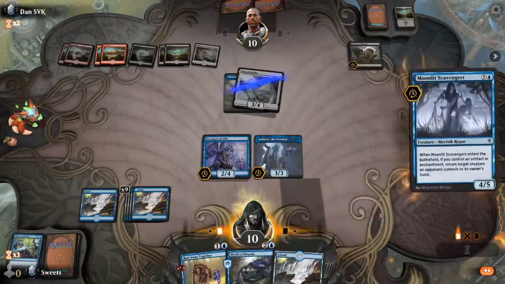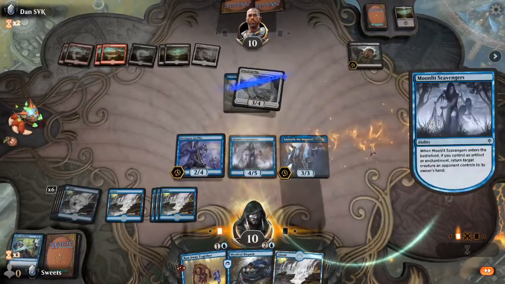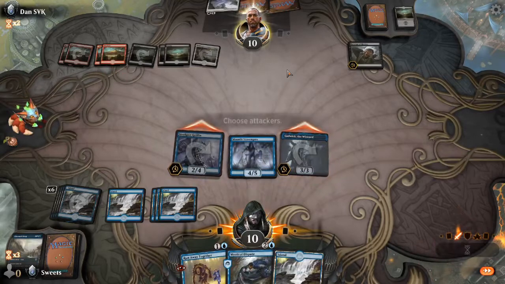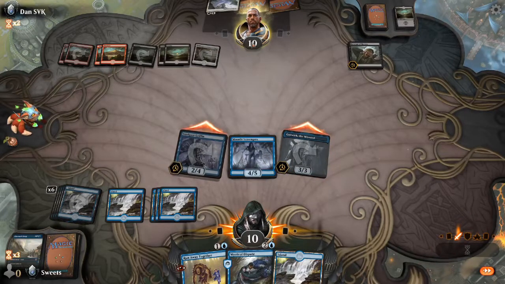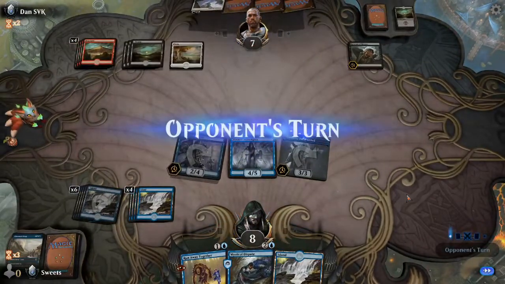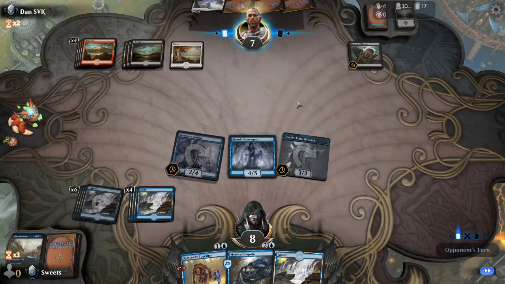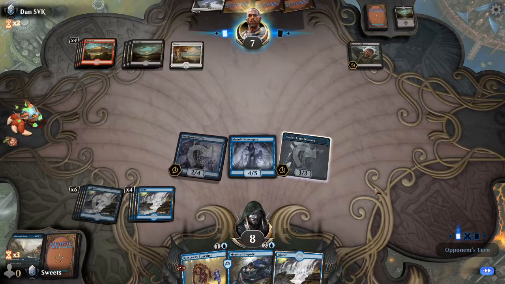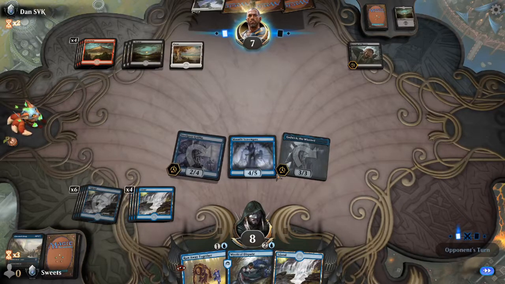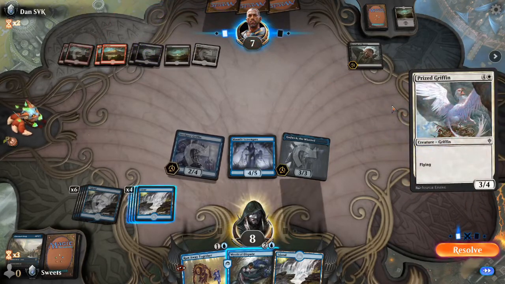Yeah, I guess so. Play Moonlit Scavengers. We have to bounce this. It's a little unfortunate. And we will attack for 5, or 4, more like. But this does put them in a position, we can bounce the Gadwick. If all they do is replay their Griffin here, we can bounce it, bring Gadwick back to our hand, draw a bunch of cards with Gadwick again, so. And then we have a 4 or 5 on the board. So, hopefully, sure.